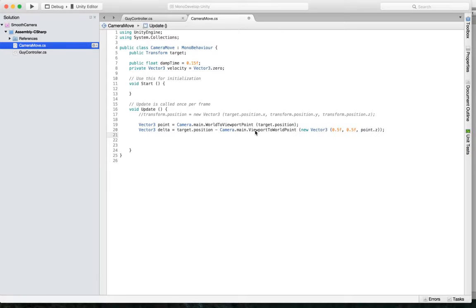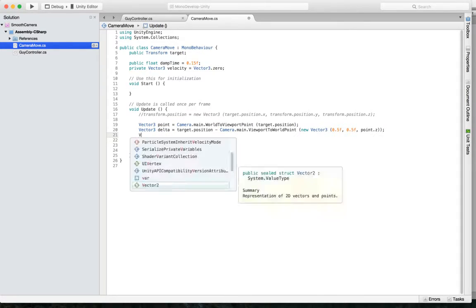Okay, so what is all of this stuff? What does all this mean? Well, basically we calculated in our viewport where our target is, and then we're doing the delta. What we're trying to figure out is how far from the center of our camera the target is. And that's what this 0.5 business is. That's the actual middle of what our camera is seeing. So we want to know where our target is, and how far that is from the actual center of what our camera is looking at. That's what this whole thing is. That's what our delta means.